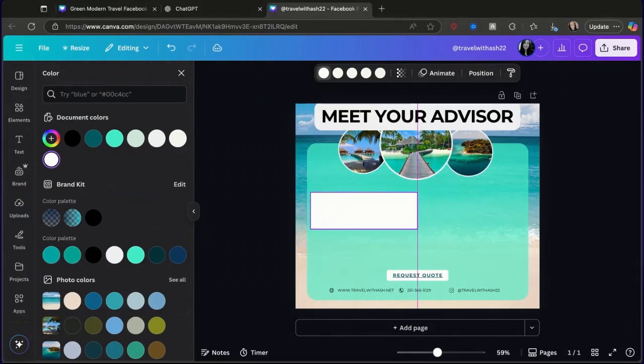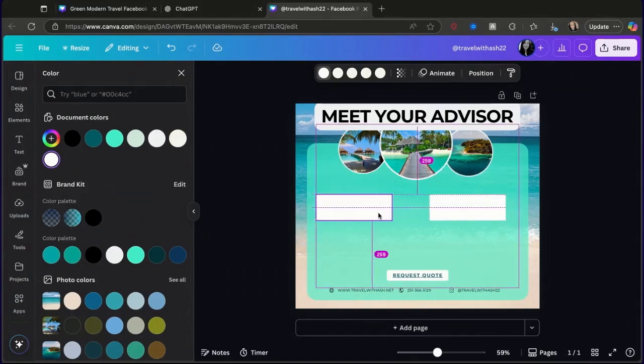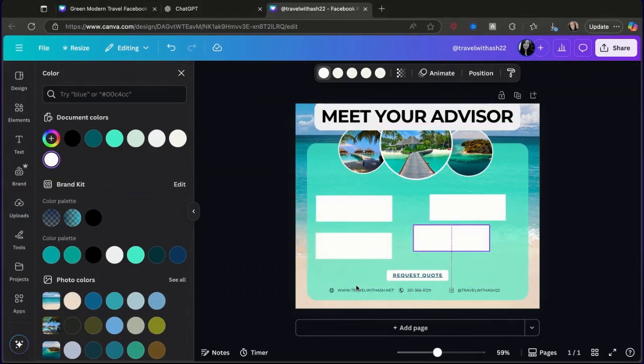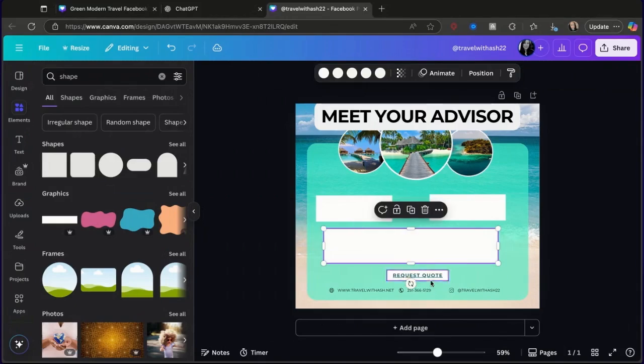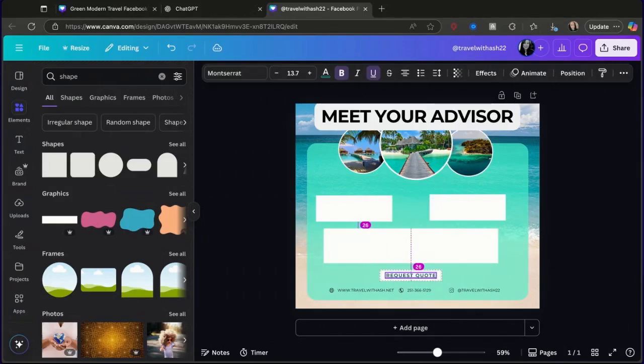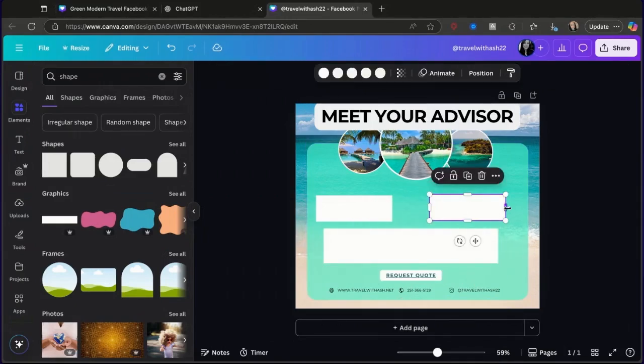First, I have to put my name here, and I will. So we'll do one here, and then we'll do another one here. Two types of information, yeah. And then let's do two more. Or maybe at the bottom, just make a whole thing. It doesn't need all the details, it just needs the important stuff that's going to make them want to book with you, right? And then we'll decorate it and make it look cute.